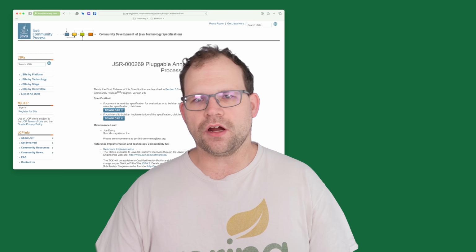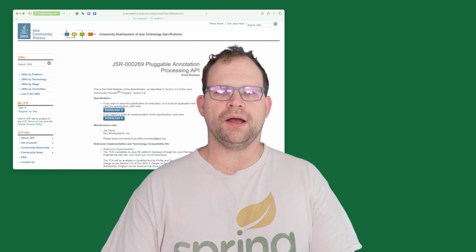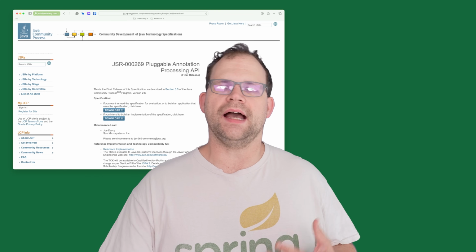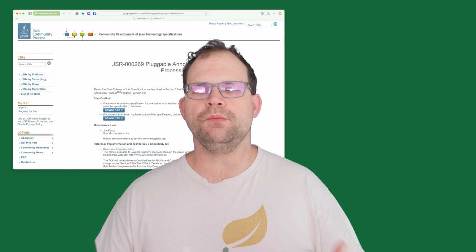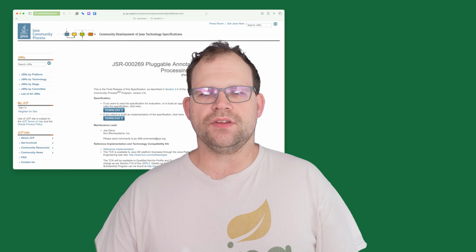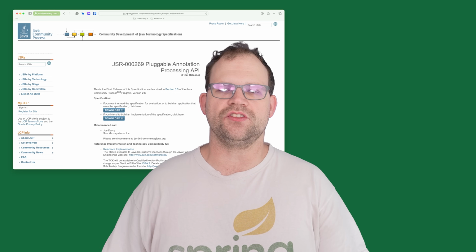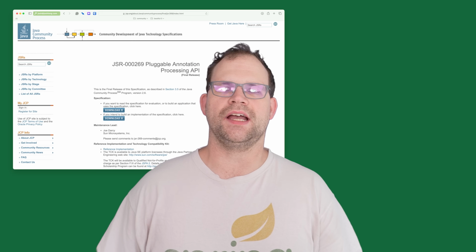There's even an SPI in the Java technology called Annotation Processors. And this is actually represented by a JSR. This JSR gives you a standard mechanism by which you can extend, by code generation and so on, at compile time, the code that gets run when you run your program. These annotation processors are really powerful. Some of them go beyond what the JSR, what the standard, will allow you to do. And in that respect, I think some of them are a little dangerous, right? This is where we have to be a little careful.